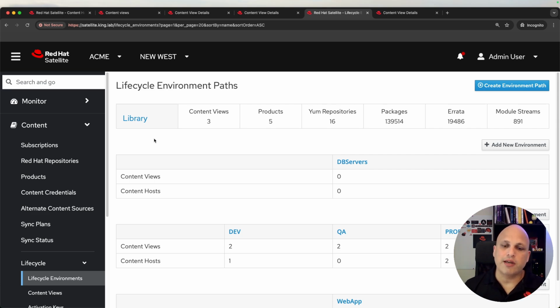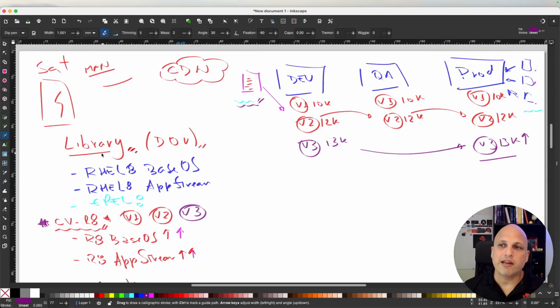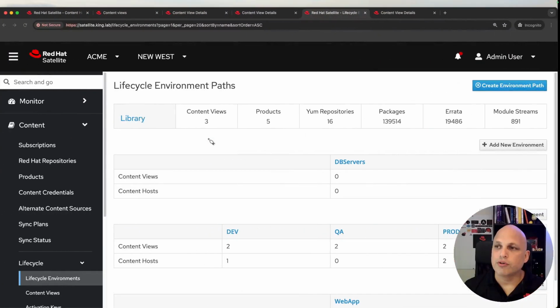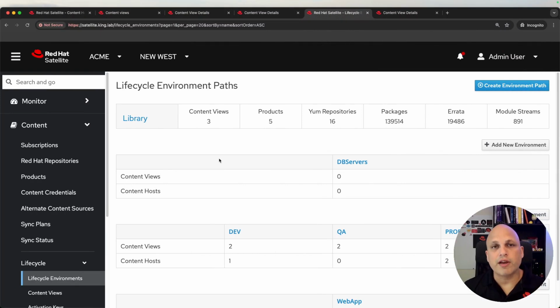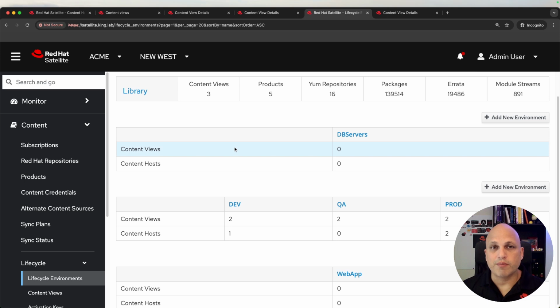Satellite is going to the CDN, getting all the contents, and then I have all my servers pointing to this place, the organization view, and I'm good with that. If I need to do an update, if something fails, I have a snapshot of that server, then I roll back the snapshot and I work on that specific server. Again, this is up to you and up to your company.